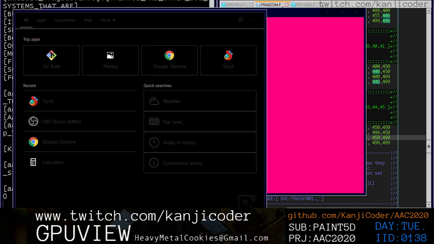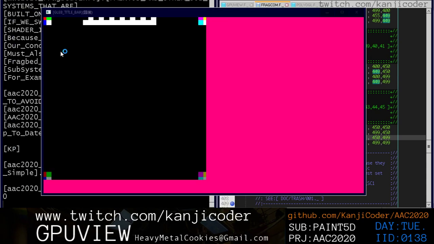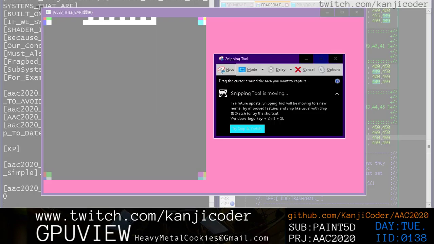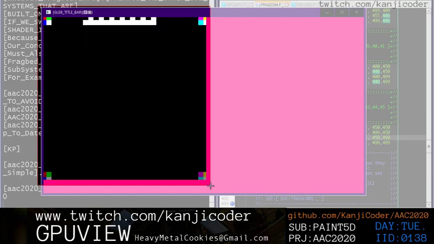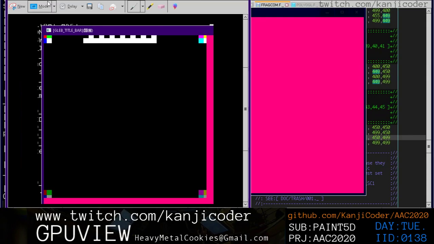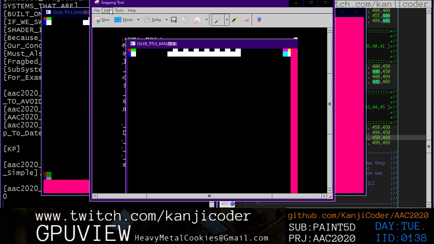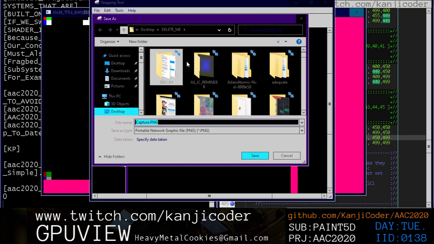So the first thing we're going to do, we're just going to snip this. We're going to put it in our imgur so that we can keep track of this test case that is, it's closer. Like, this looks like it might be further off, but I do think this is closer. I think that the rounding logic, I don't think we can rely on the rounding logic that we're using. So let's save this as, I'm going to save this as rounding is a bit better.